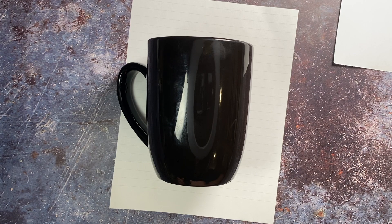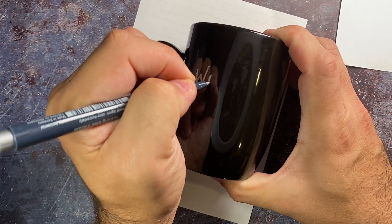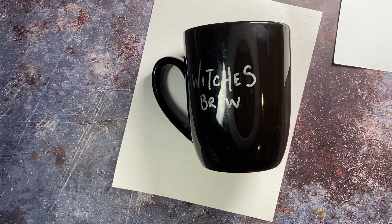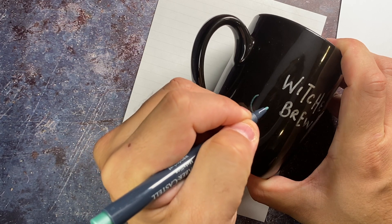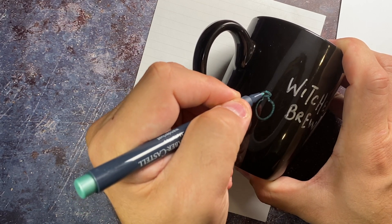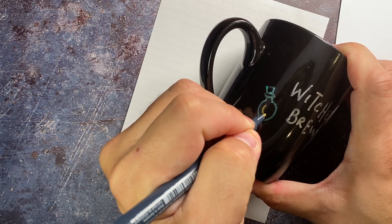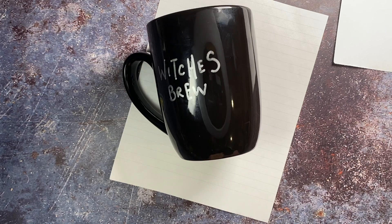The first thing I'm going to do is grab the Nothing Else Metals — just that silver color — and write Witch's Brew. It writes nice and smooth on there, I really like that. Next we're going to draw one of our first potions over here, using the Wanderlust. We're going to draw kind of an oval circle shape, a stem, a small oval, two outward-facing lines, and connect those — that's going to be the cork and the bottle.